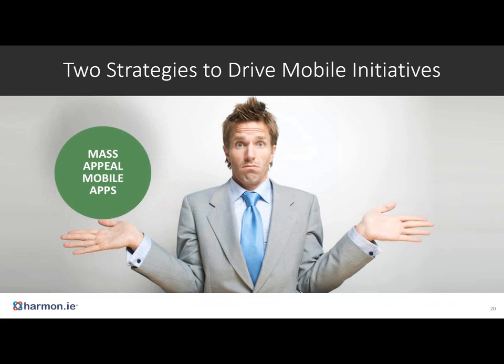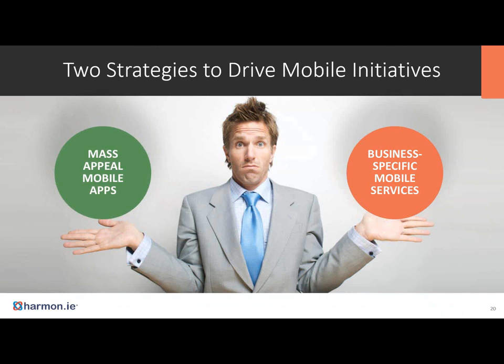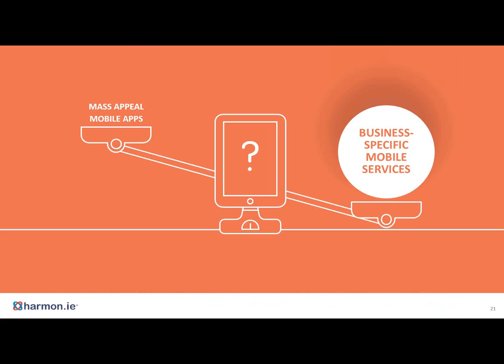So things like giving railway workers access to safety procedures during an emergency while they're offline. You're able to save lives and avert disaster by reacting quickly. This, while being relevant for a relatively small element of the workforce, has an enormous value in the business payoff. So the question is, which approach is the right one? And we're going to take a look at some real-world examples to explore this a bit more.